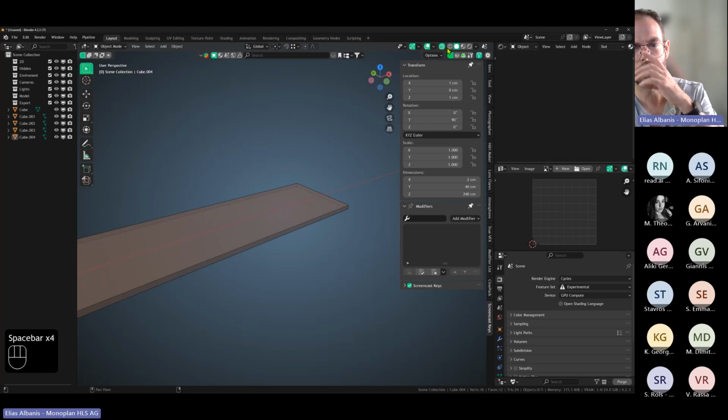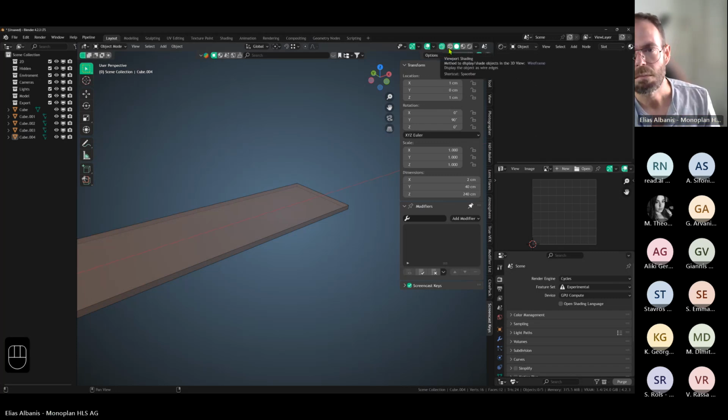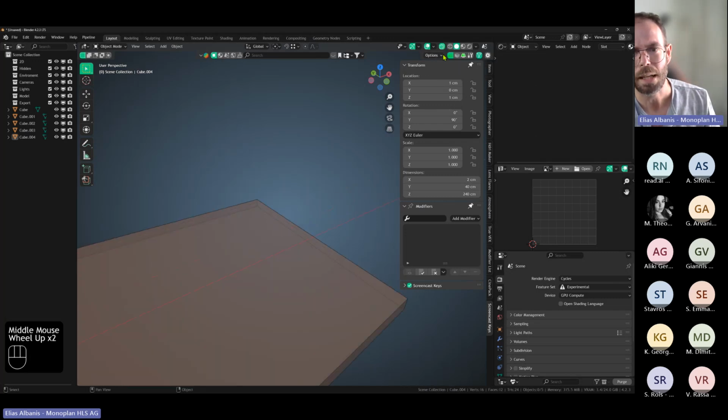Or maybe this one, sorry, it's a wireframe mode, but it's not an X-ray mode. You see, in X-ray mode, this icon. So let's do it again. I like this icon. I want to place it in a shortcut. Right click on it, and now because it already has a shortcut, it says change shortcut or remove shortcut. If I press change again, press a key, I press space bar.